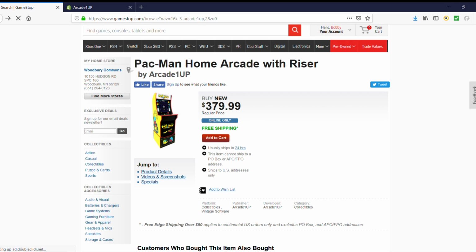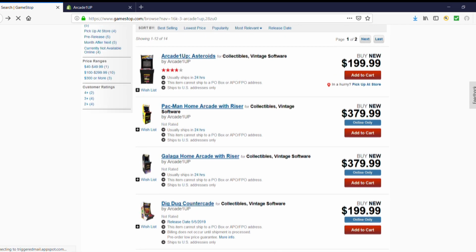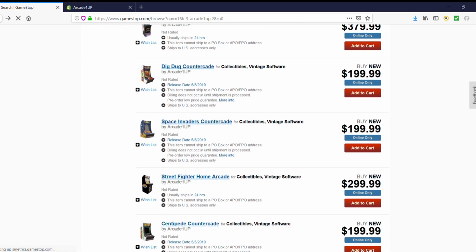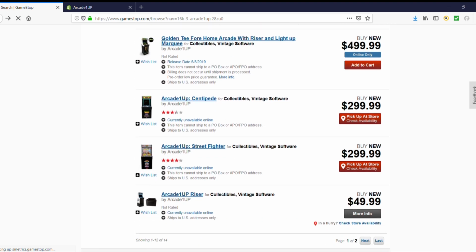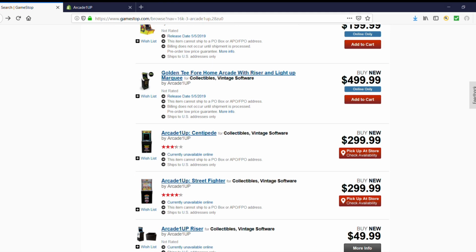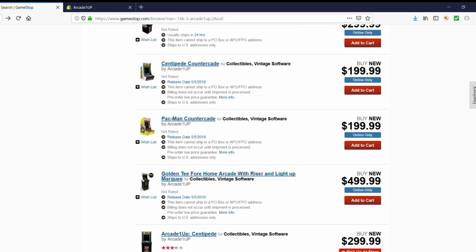Again, it'll look good. Don't get me wrong. Arcade1up has their products looking somewhat good for the price points. I'm just very curious on the pricing of this, and maybe it'll drop. Like the first run had higher prices for the Arcade1up, and then they eventually dropped. And then Walmart, GameStop clearance prices at certain times dropped them down to $100 off, or not 100 off, so it was 200 and possibly 150 at certain places. So I'm curious on the pricing of that, but I'm going to quit rambling.